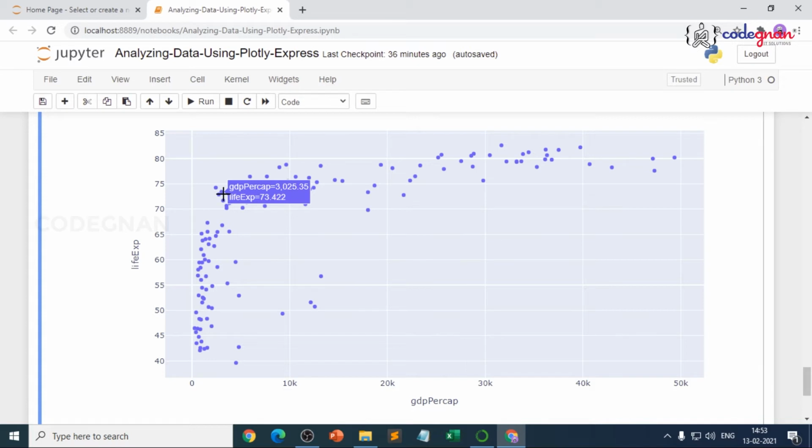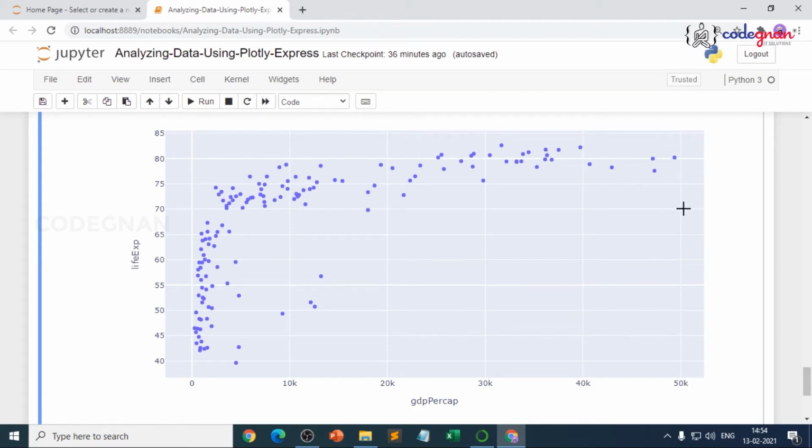Here the life expectancy is almost 73 years. Here you have this 70 years, and here you have 66, and here you can see that those countries who are having the GDP per capita less, there the life expectancy is also less. So as your GDP per capita is increasing, these countries are having more life expectancy, and once it reaches this saturation, after this there is no much increase in the life expectancy, right?